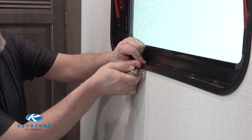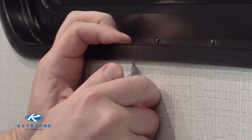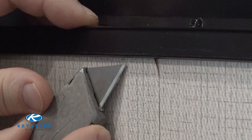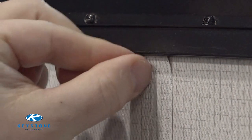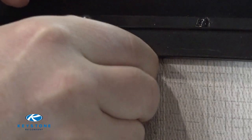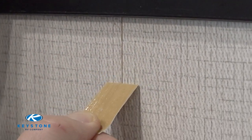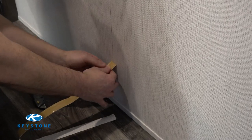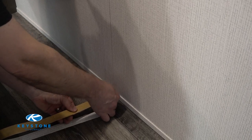With your razor knife, take your blade and underneath the trim at an angle, you're going to want to cut that tape — just the width of the tape. You don't really want to go any further and cut any of the paneling. Now that you've cut the top and bottom, take your blade and work it underneath the edge of that tape. Just work that tape free enough that you can get a grip on it, and then gently work it free, slowly pulling down to remove that whole piece.